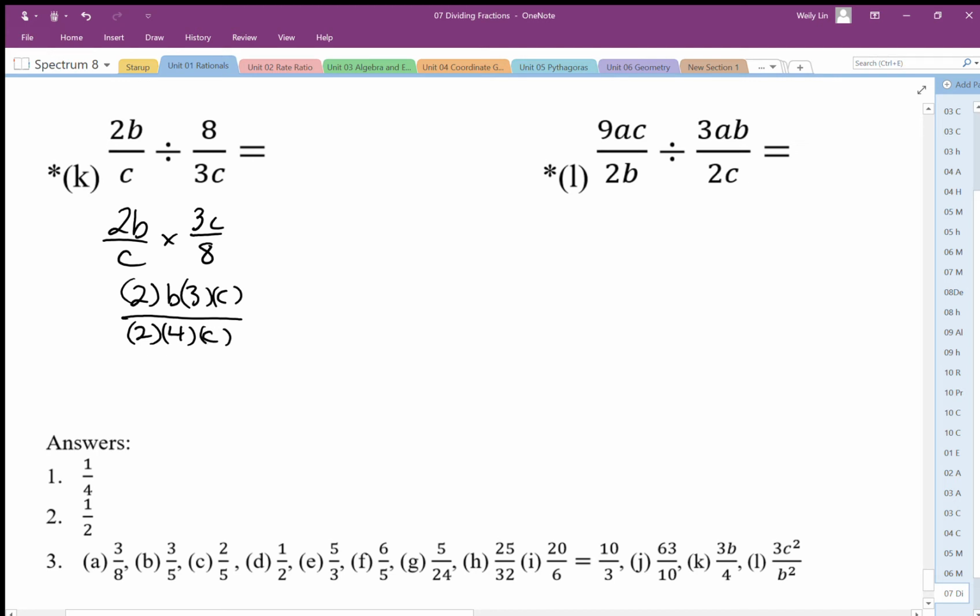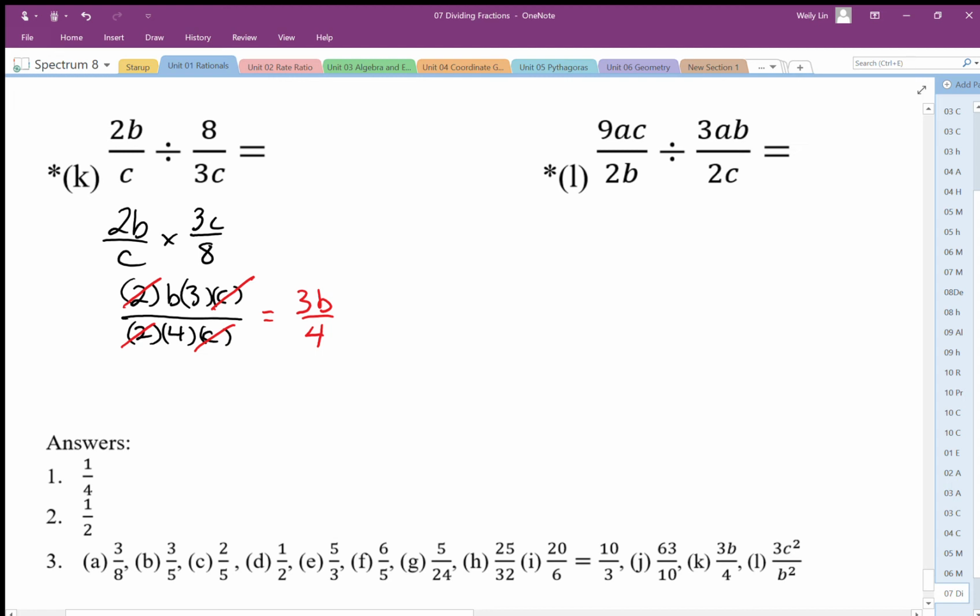So we just can say, well, if there is a times 2 on top, divide 2 on top, they cancel out. Well, it makes no difference if it's a number or a variable. That still is a times by some number. Although we don't know the number, it's times by c, and that cancels with a divide by c. So when we do that, we're just left with a times 3 times b on top, divide 4 on bottom.